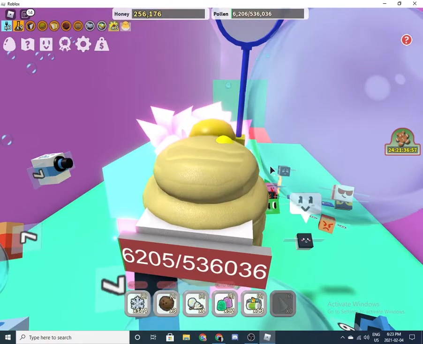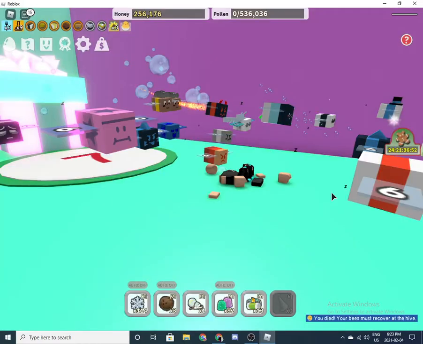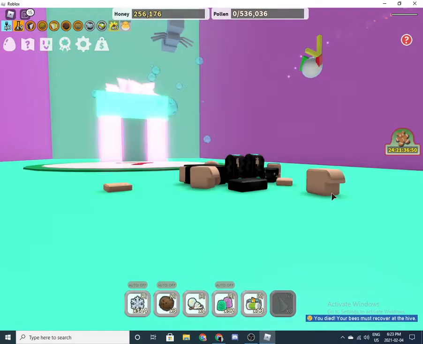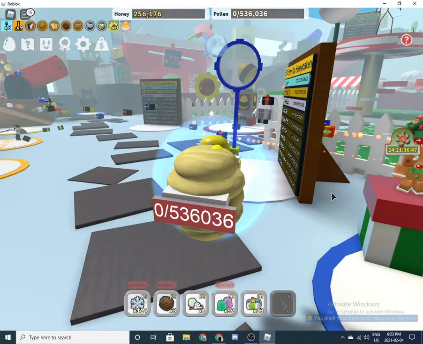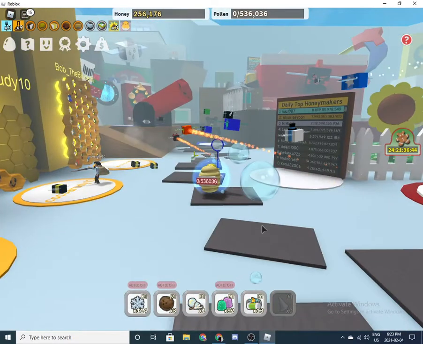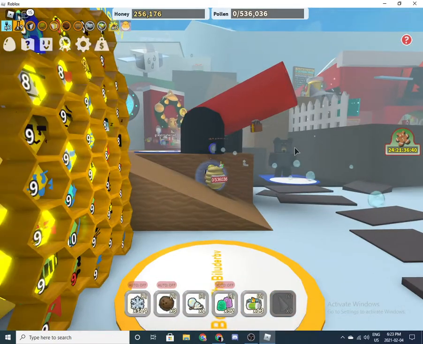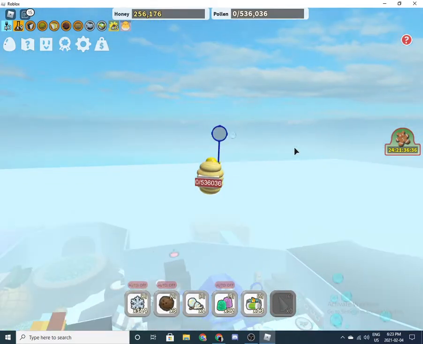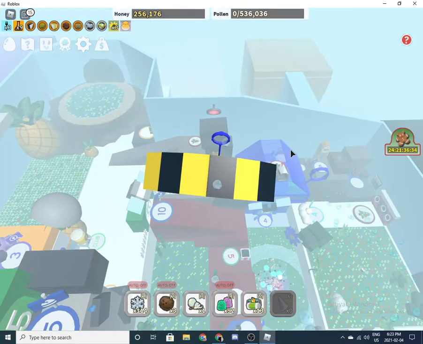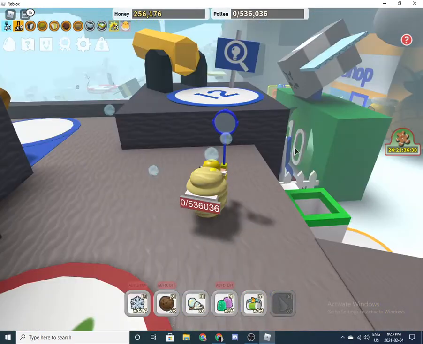Okay, let's just reset, because there's honestly no other way out of here. There's secrets that nobody knows about, but yeah. Okay, let's do this. I don't know where we should even be going by now. I don't know what that is, but I'm gonna try to get it. Okay, we're going here.